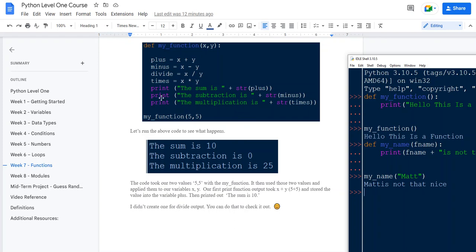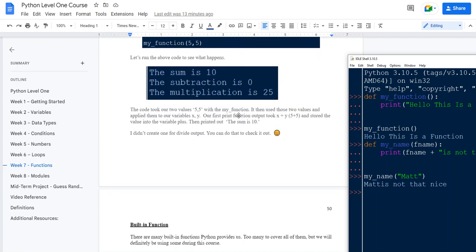And then here on my output, you can see that I specifically incorporated what it is, the sum, the subtraction, the multiplication. And this is what I was referring to as well. This is a numeric input for those variables that's required for us in order to use our mathematical operators, but then I'm converting it to a string type on the output so that it will not provide any errors when it produces. Here in an example on this, I use 5 and 5 as my 2 variables in order to get the output based upon those values.